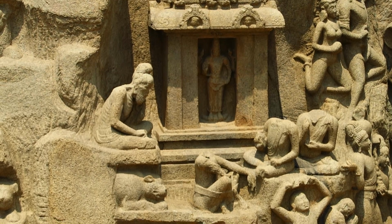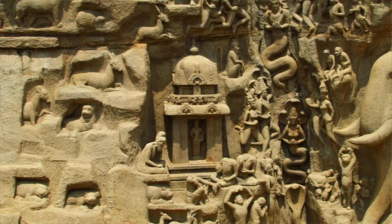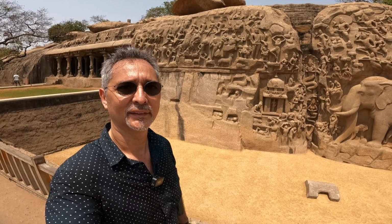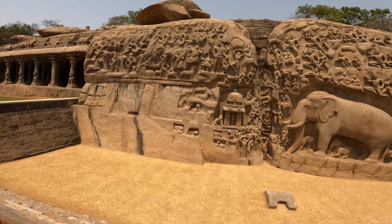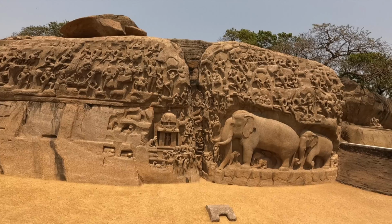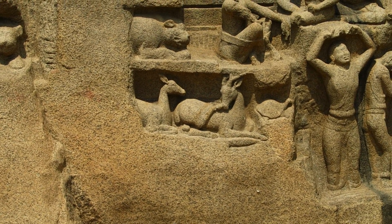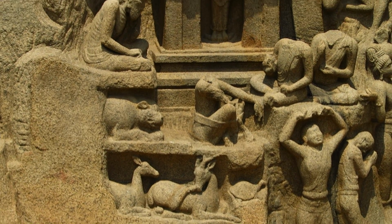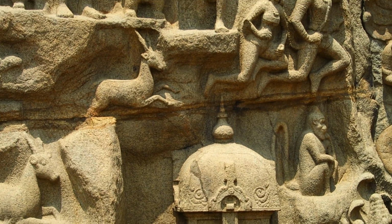And there's like a teacher, and he's very, very sad because Arjuna spent 12 years in his penance up there on top of the mountain with no food, just meditating. So they built this sculpture around it, showing 153 of the Hindu gods, plus the elephants and the deers. And those deers down there are actually on the Indian rupee now, believe it or not, from this carving. It's pretty fascinating.